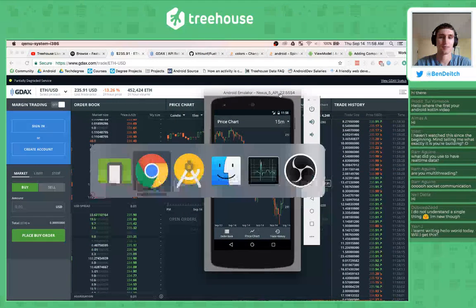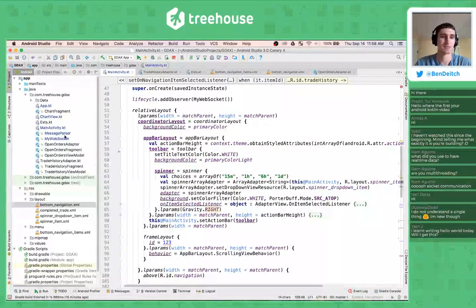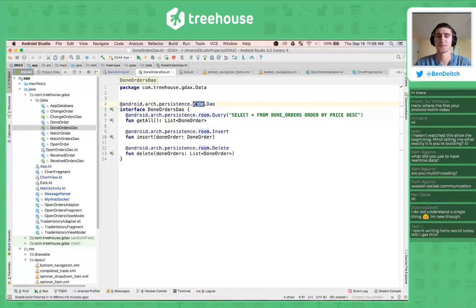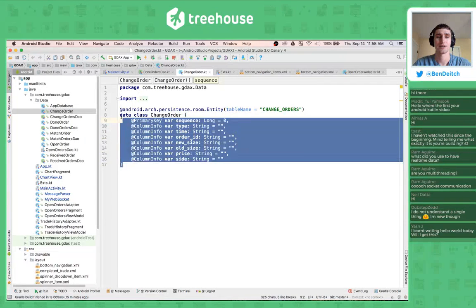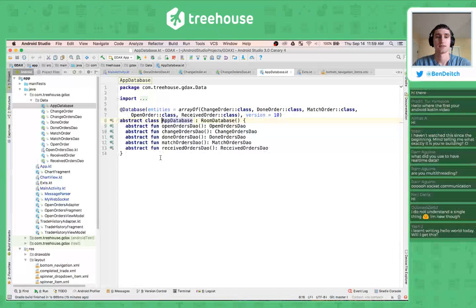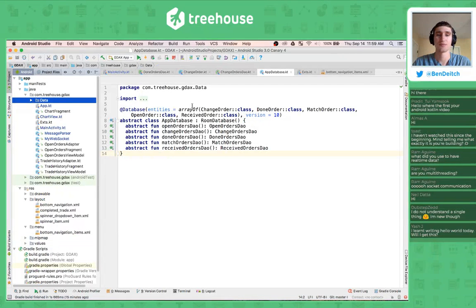I think my biggest takeaway from working on this project has been how wonderful using the Room API is. If there's anything to take away from this, it's that if you want to store data using SQL in Android, there's no better way to do it than using Room right now. It's super simple, and just makes things really easy. You make a class, you talk about how you should access that class, and you make one of these guys too. They've got it all laid out in the Room articles in the Android documentation. They walk you right through it. Really easy to do. That's probably my favorite part of the project.